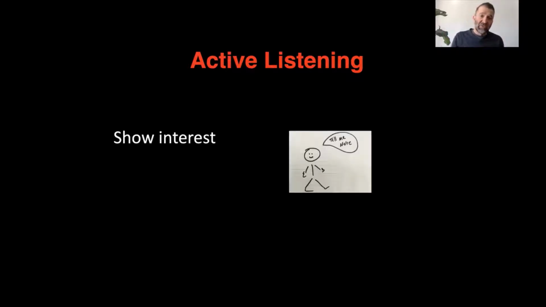Next one is show interest. How do you show interest? Well, when you've asked an open question and you're listening to all these things, go down that path. Don't follow a strict guideline of preset questions. Allow yourself to show interest in what the person's saying to you and what's important to them.